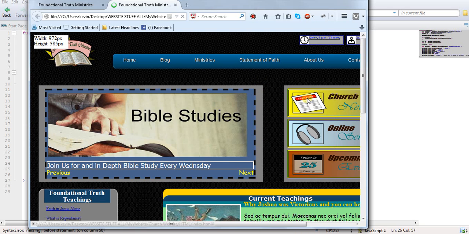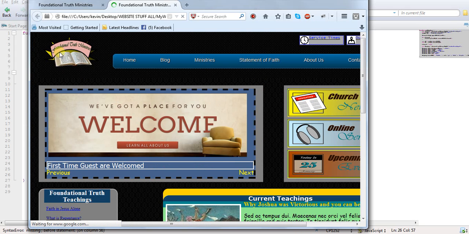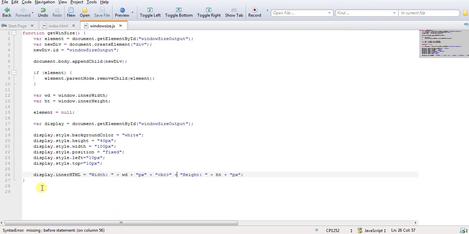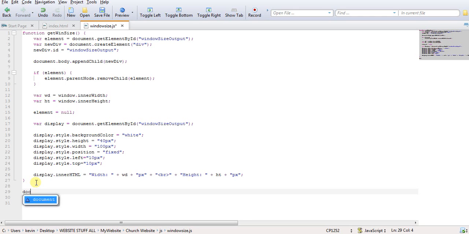However, if you notice, when I first start it, it doesn't show up. So I need to initialize it. I'm going to add one more piece of code on here. It's not necessary, but if you want this to show up when you first start the website, then you need to put this in here. It's an event listener, and I'm listening for the DOM content to load. So as soon as the DOM loads, that's when I want to run this function. Basically it's document dot addEventListener.